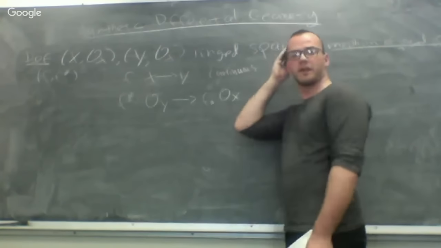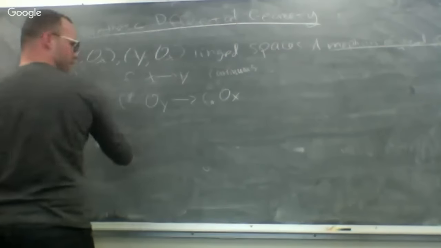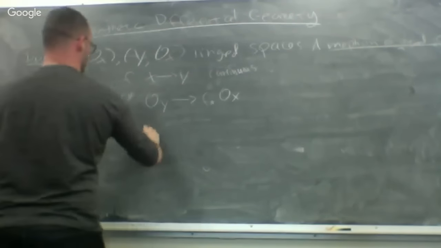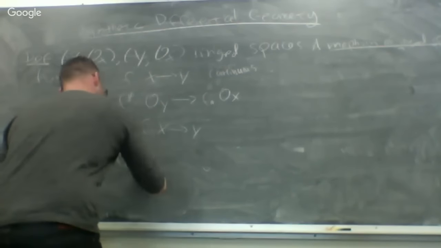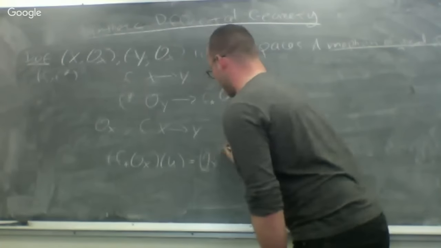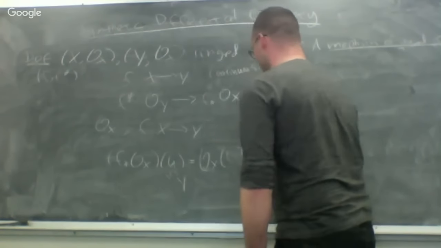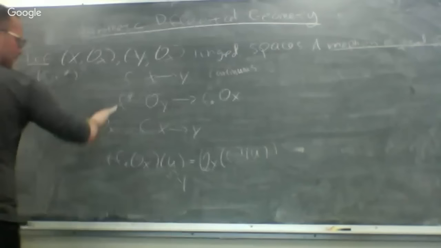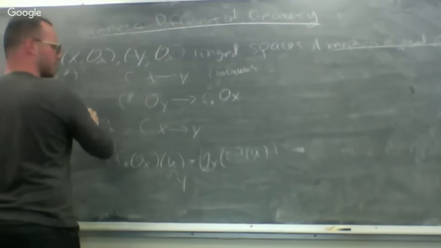And did we define f lower star last week? I don't know. It's the pushforward. So if I have a sheaf on X, and I have a continuous map f from X to Y, I define f star of the sheaf: if you look at each of its sections, for U an open set of Y, it's the sections over f inverse of U. So you kind of cheat and get a sheaf on Y from your sheaf on X. So right, you need to do this, otherwise you're comparing apples and oranges. So that's a morphism of ring spaces.